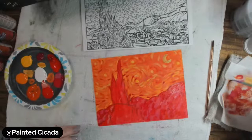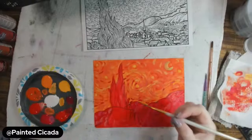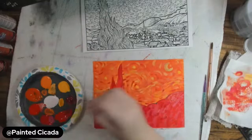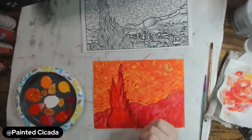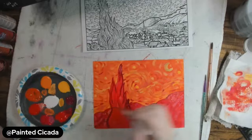All right, and now for the cypress tree. So the cypress tree's got longer strokes, so I'm just going to use a longer paintbrush here. I'm going to start with this. This is alizarin crimson. So I'm just going to kind of add some of these long, fiery strokes of this cypress tree. And then down here, we've got some shrubbery.